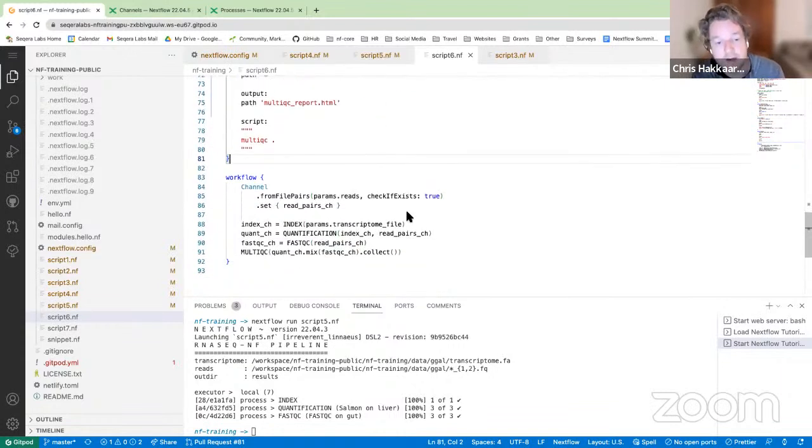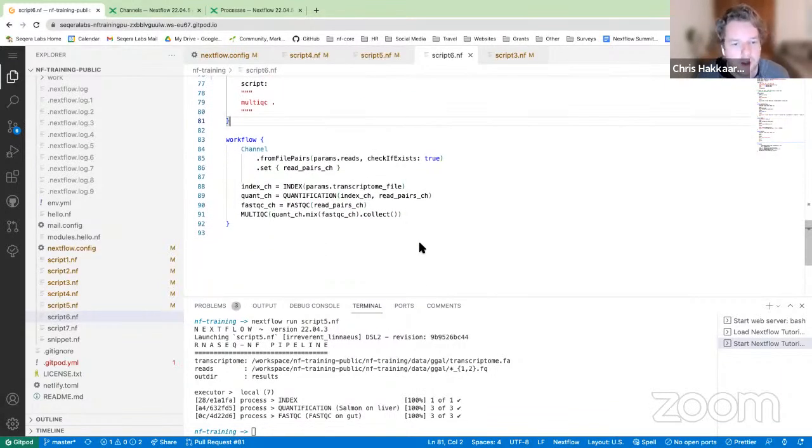That's the same for MultiQC, where we don't want to produce a different report for every sample, but rather produce that report for everything together. So we're going to play around with this workflow a little bit and talk about mix and collect, to demonstrate how this might benefit your own pipelines in the future as well.